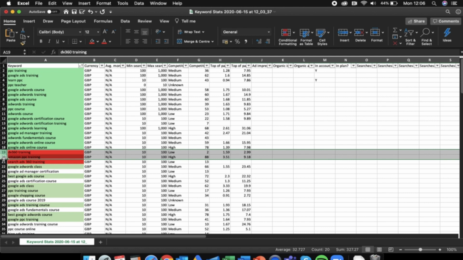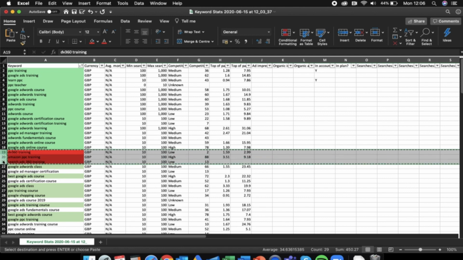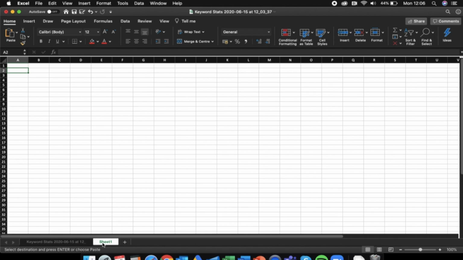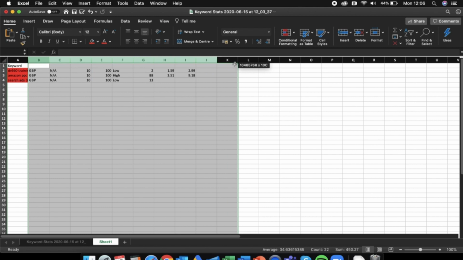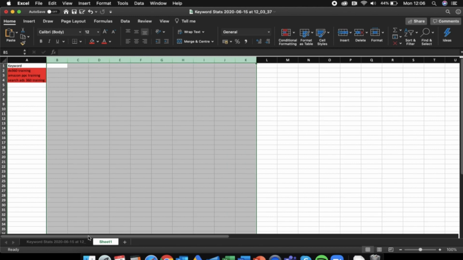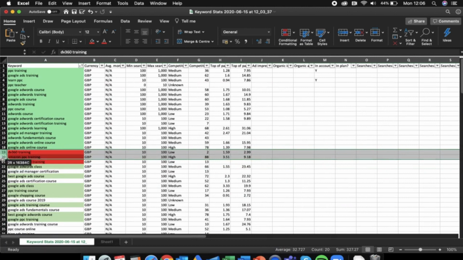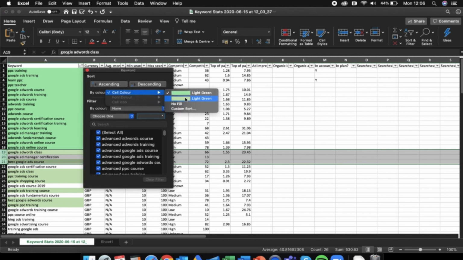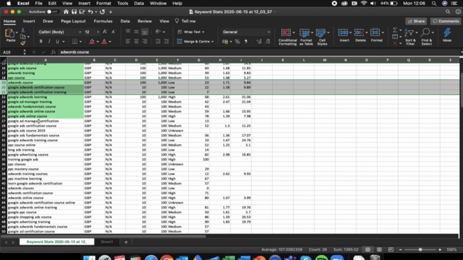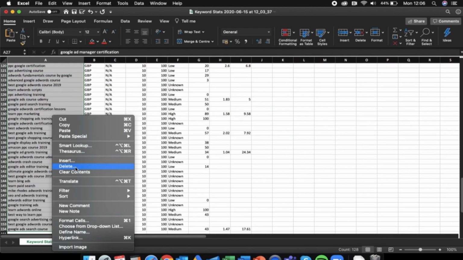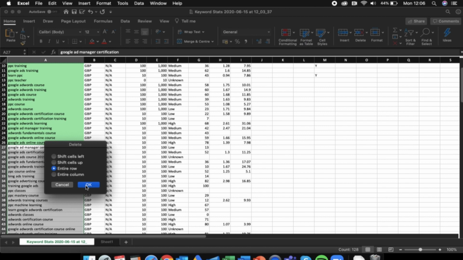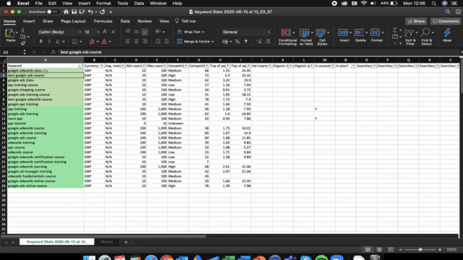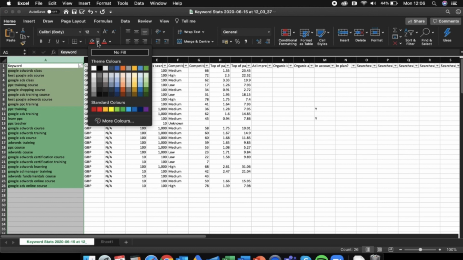So I'm going to move this onto a different tab altogether. I'll just copy those and pop them over here. So I've got keyword, and you don't actually need any of the other data that came with that, so you can just get rid of it. And then we'll come back to the original sheet. For now, I'm just going to delete out everything that I haven't highlighted as green because I don't need it at the moment. But hopefully on your list, you'll just have a full sheet of red and green that you can tidy up. Okay, so I'm left with the keywords that I want for the business.